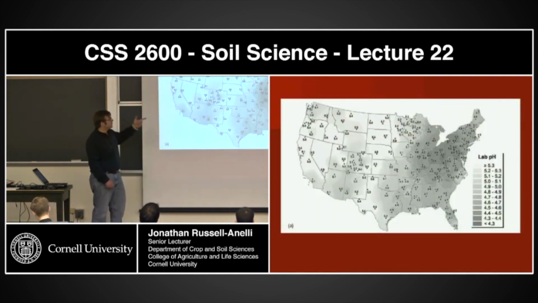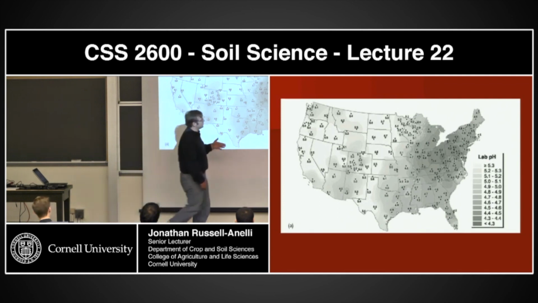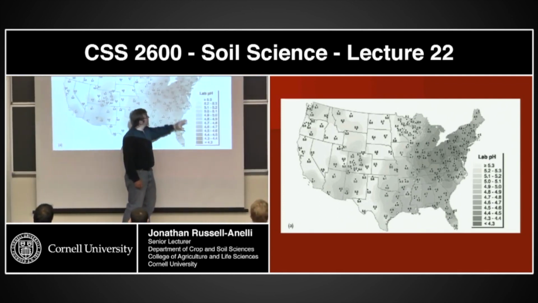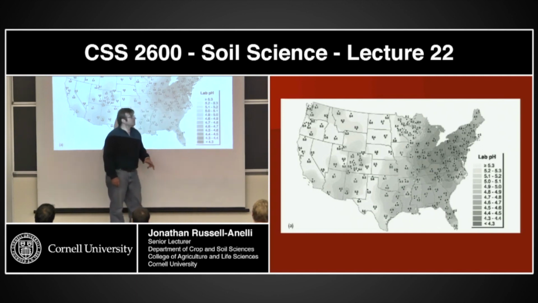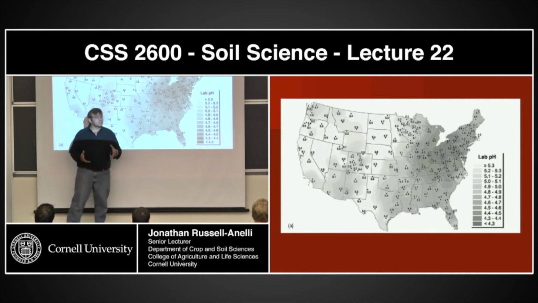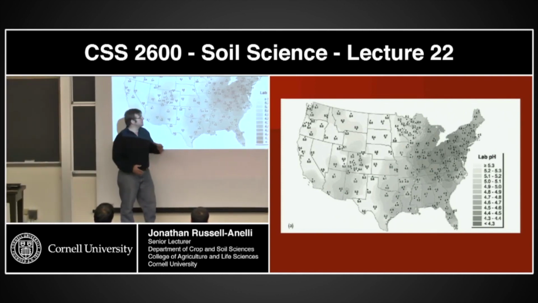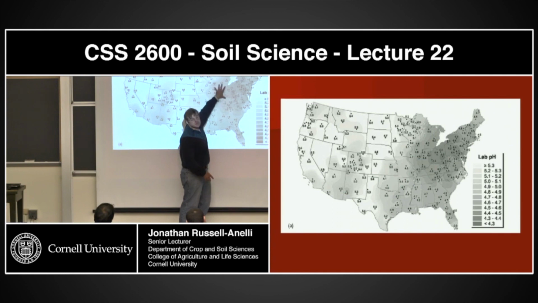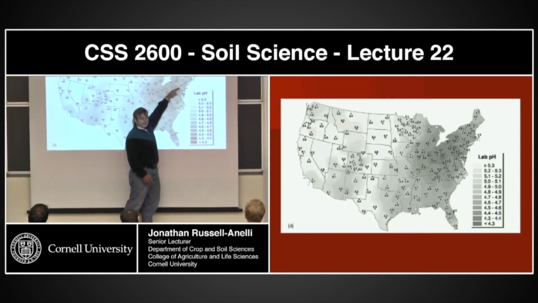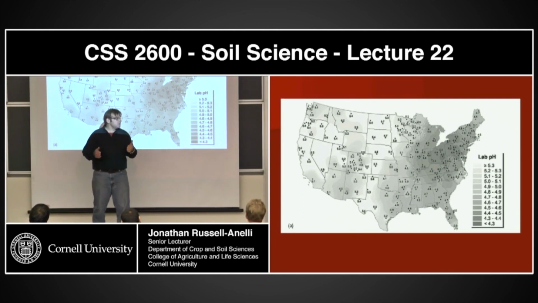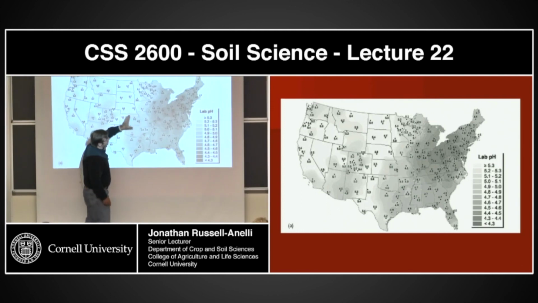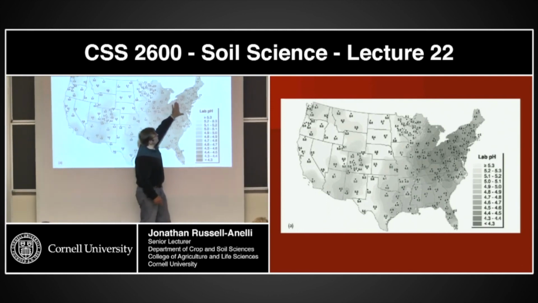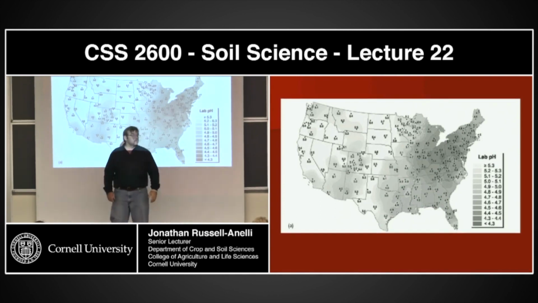I threw this in here just so you can have an idea. These are soil pHs, and the darker the scale, the darker the color, the lower the pH. And if you think about where most of our stack emissions are from power plants in the United States, there's a huge concentration sitting in here. Downwind is where all that SOx and NOx goes up into the atmosphere and gets mixed into the soil water, the atmosphere, and basically comes down. And you can see this transect basically following the wind pattern, moving right up from that Ohio Valley straight up into the northeast. And that's acid rain.